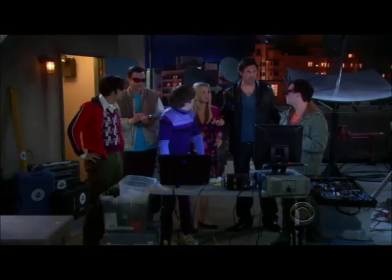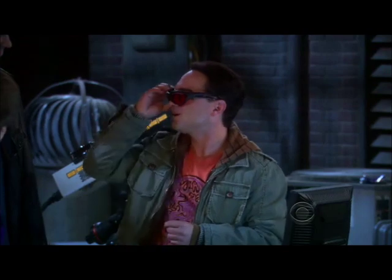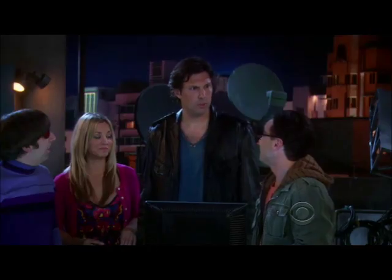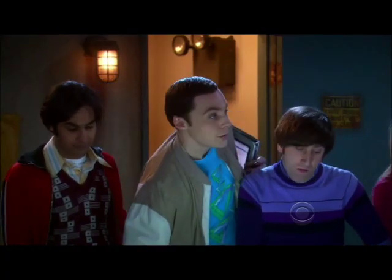That's your big experiment? Hold it up for a line on the screen? Yeah, but think about what this represents. The fact that we can do this is the only way of definitively proving that there are man-made objects on the moon, put there by a member of a species that only 60 years before had just invented the airplane. What species is that? I was wrong — Penny can do better.